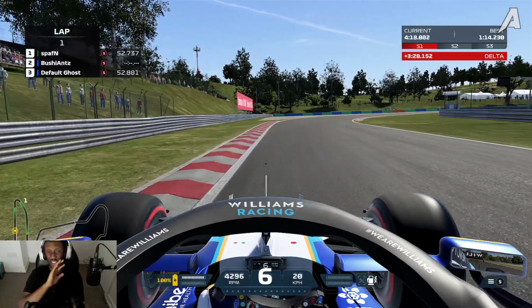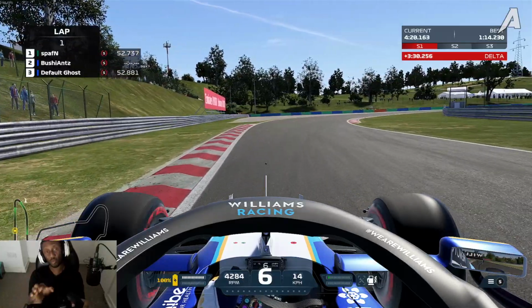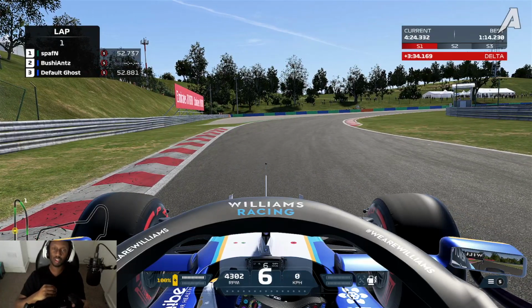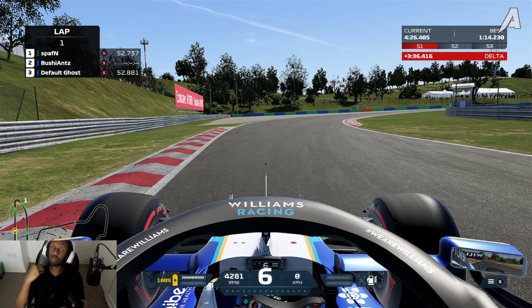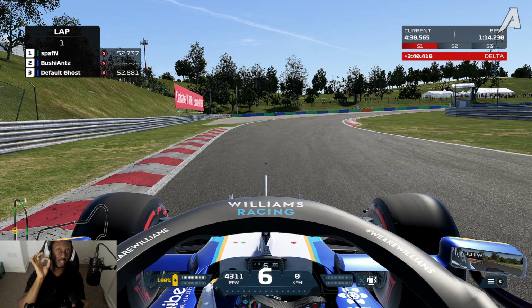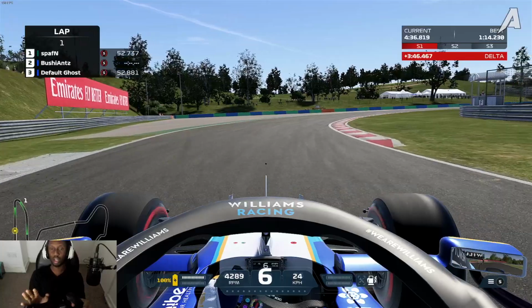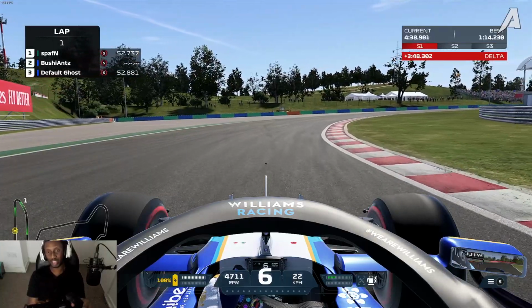What I like to do is shift down into 5th, and the reason why I like to shift down to 5th here is because when getting back on the traction, it just gives the car that little bit more revs, that little bit more power to the rear tires, which means you can get back up to speed just that little bit quicker. However, if you get the line wrong, it can lose you a lot of time, so you've got to get the line right in order to do that. But you can stay in 6th if you want.